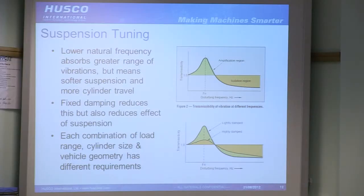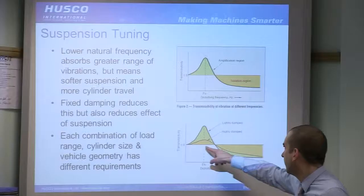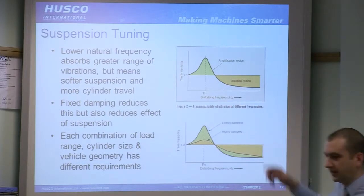So this graph, well, these two graphs show transmissibility versus the disturbing frequency. Transmissibility, big word, it's a fairly simple concept. It's the ratio at which the loads are transmitted from the wheels to the cab in this case. So 1 across the middle, that's essentially a rigid connection.